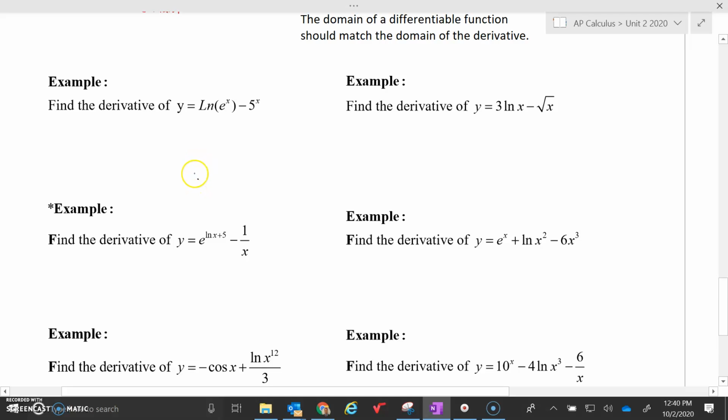So you and I have never seen a problem like this where I'm taking the derivative of the natural log of e to the x. Now I know the natural log of x, but natural log of e to the x maybe I've never seen before. But I do know that the natural log of e to any power is just basically the power, and the e can cancel out. Alright, so this is actually just going to be x.